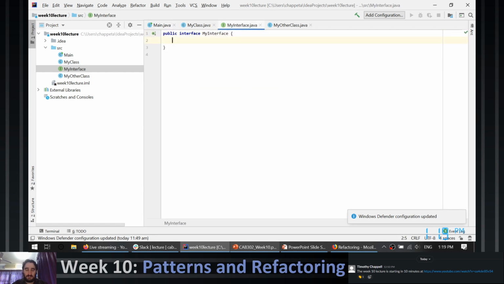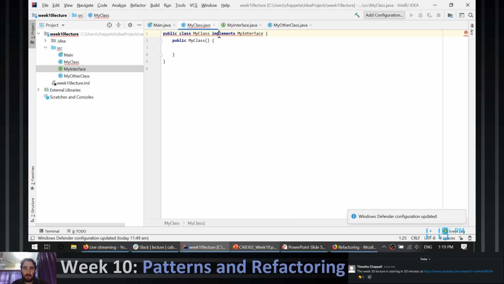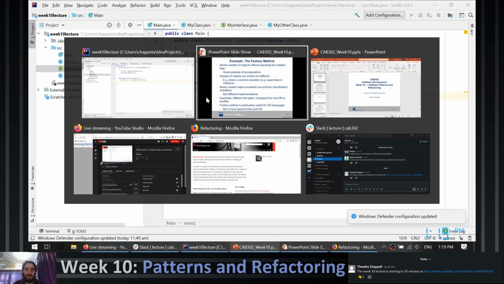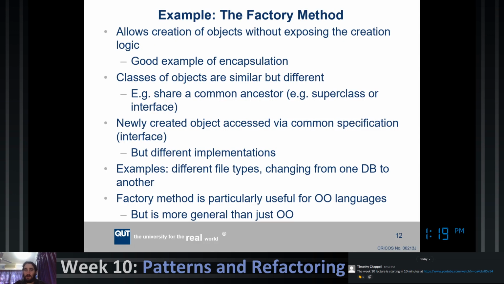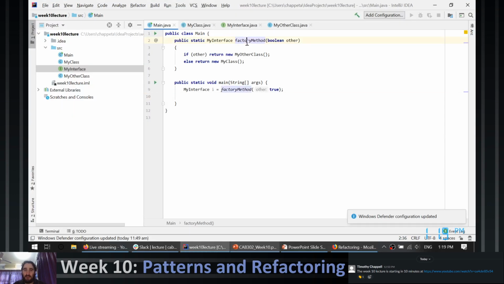For example, we could just have a method void hi, and go and implement that in here and here, and maybe have them do something different within each class. So that's the basic idea. A factory method is very easy to go and create. There's also some other small advantages you can get from making use of a factory method.